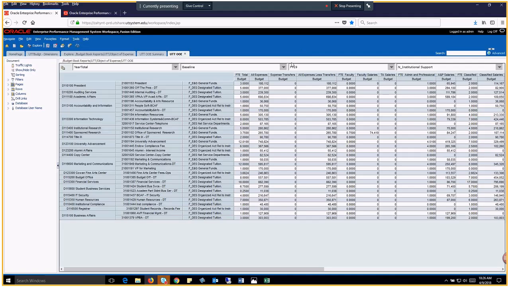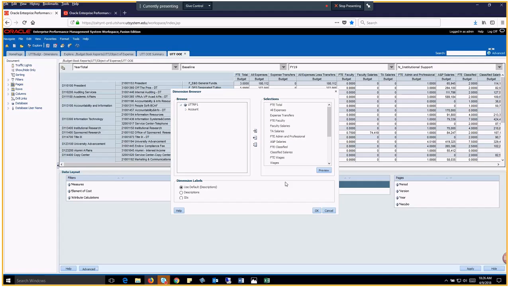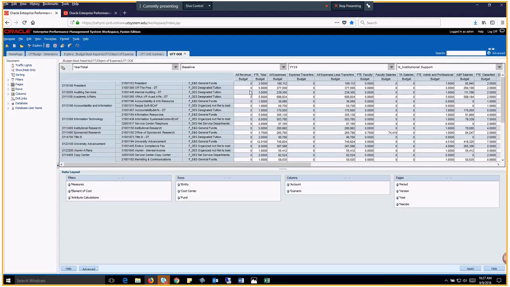Sure. And I mean, just another thing where we don't want to change too many things, but if you wanted to save as and create your own report, I have all the accounts selected for the columns, but say, hey, you know what would be useful, even though the report doesn't require it? Let's just go ahead and put all revenue right here on top so that we could see the revenue. And if I'm able to drag, there I go. And just do something like that so that you can see revenue once again if you're trying to tie out. So now I have revenue in the report.